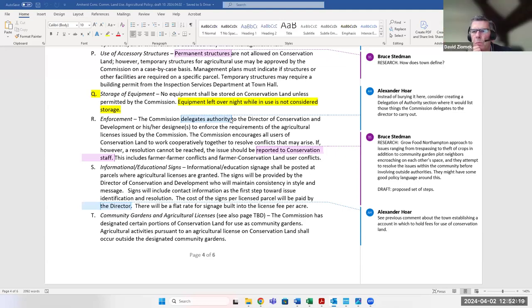I just wanted to clarify, I was looking at Q. There's somewhere where it says any equipment that is left over, and if it's stolen, is not the responsibility of anybody except the farmer. I'm sure that it's already there, but it just made me think of it. Okay, I'll look around and see, and if not, I'll put it in.